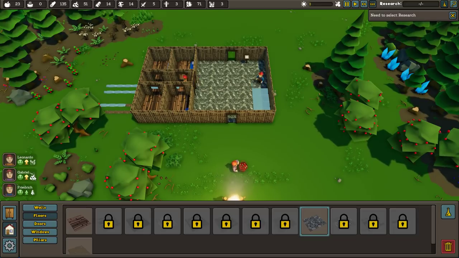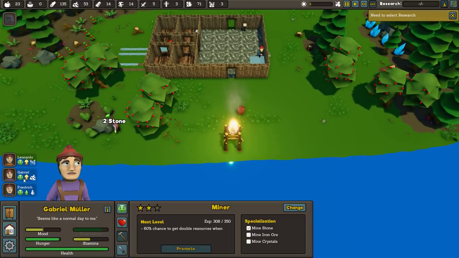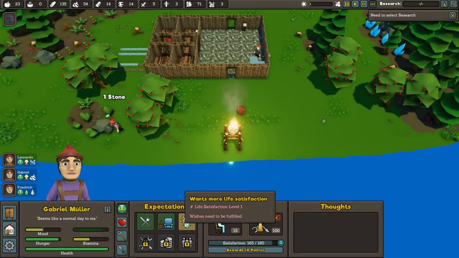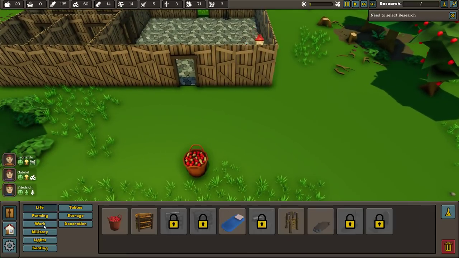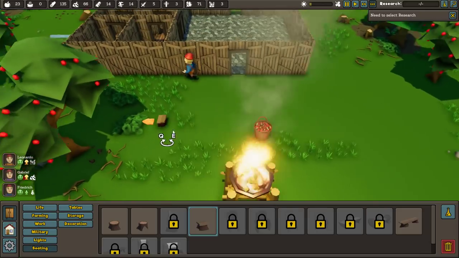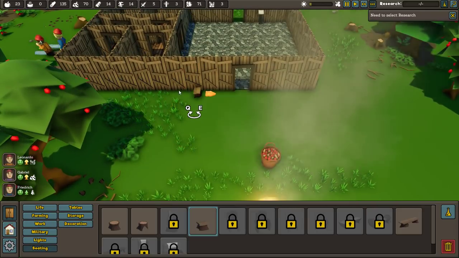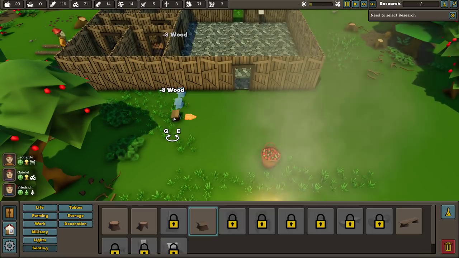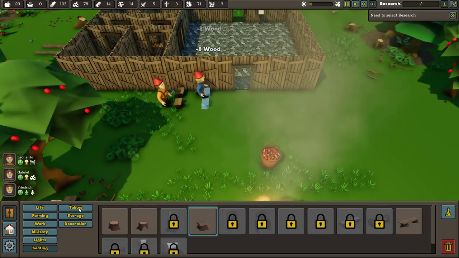All right. We got our miner. How are we doing for happiness? We got a few guys here that need some expectations. We need wishes fulfilled. Let's see about doing that. Let's add some sitting space. Maybe we have a spot to chill out here. Let's do that. That and that. Maybe we can put a table down.